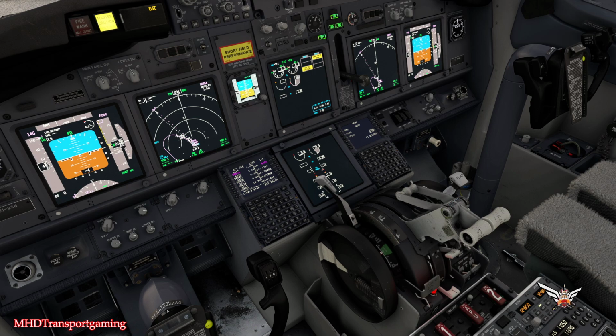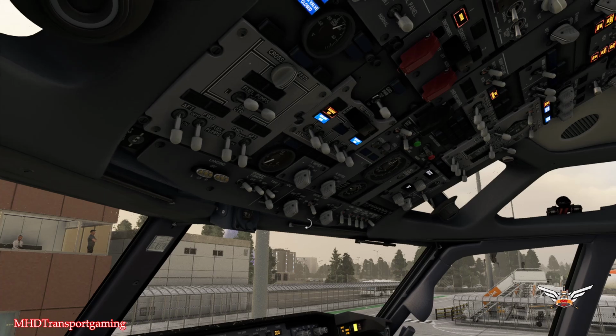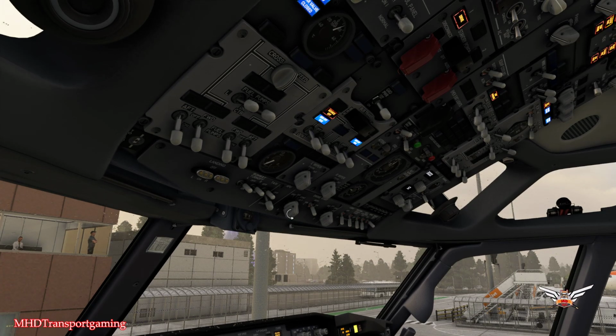Right, all pressure is looking good, everything's looking good. EGT's fine. Okay, that is the switch going to off.